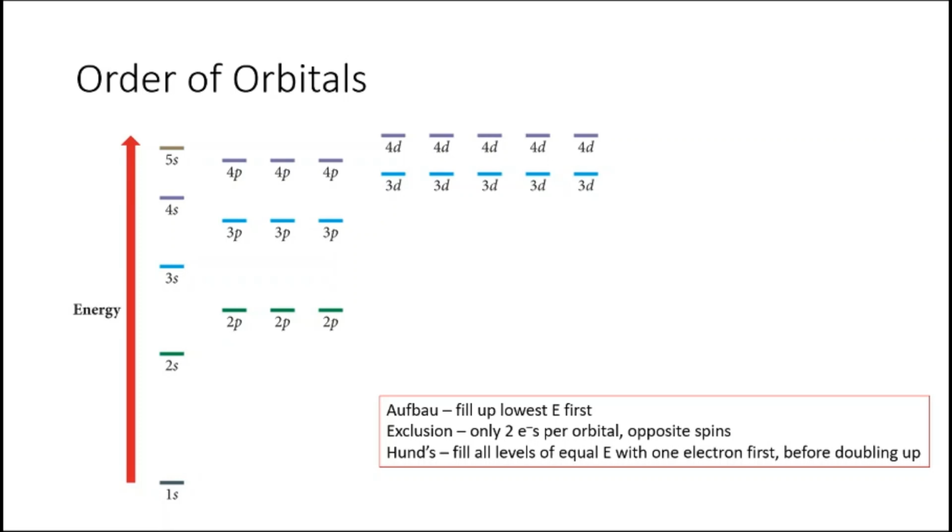This makes some sense because if you've ever tried to walk through a wall, you realize it's kind of difficult because the wall is made up of atoms that have electrons. You are made up of atoms that have electrons, and these cannot exist at the same time in the same place in any dimension. And so Pauli's exclusion principle narrows down that you can only put 2 electrons per orbital, and they must have opposite spins.